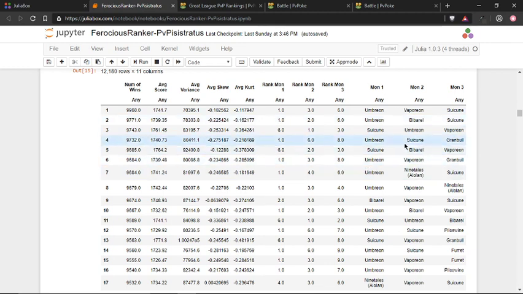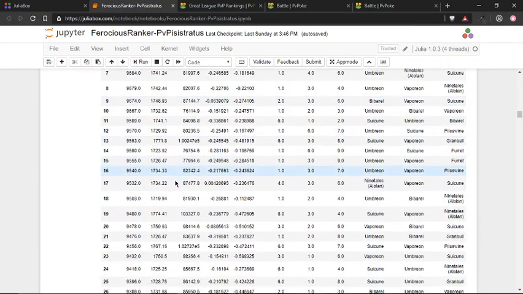Bibarel is pretty solid in this cup. Granbull is in some cases better than Alolan Ninetales on the same team. So if you look at Umbreon, Suicune, Granbull, we're up here in the 4th best team. And if we look at Umbreon, Suicune, Alolan Ninetales, we're down here in the 7th best team. And that's a difference of about 50 wins here, which isn't a whole lot when you divide by 12,180, but it is a number of wins that is better.